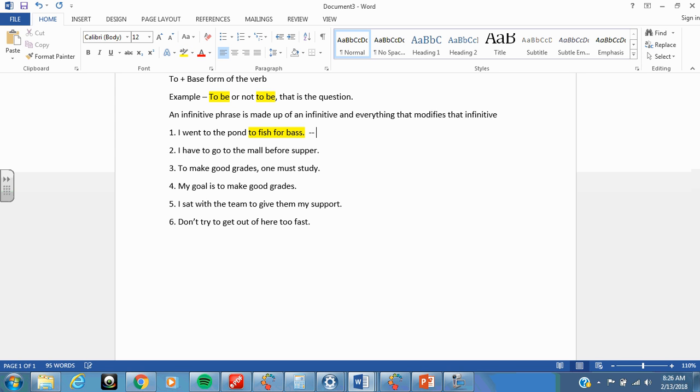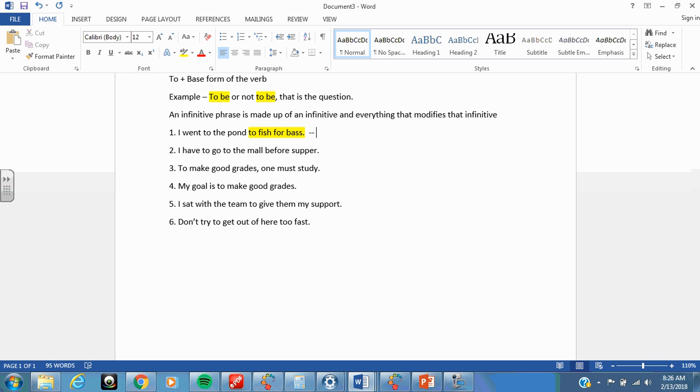So the next thing I have to do is figure out whether it's acting as a noun, an adjective, or an adverb. You know, there's a really easy way to figure out if it's a noun. If I can take this out of the sentence and the sentence loses its meaning, it's probably a noun. So, you know, nouns are generally speaking very important to the meaning of the sentence, unless they're acting as appositives. So if I took it out and I just said, I went to the pond, that sentence still pretty much makes sense. Although the meaning changes, the sentence itself makes sense. So I have to assume that it's a modifier.